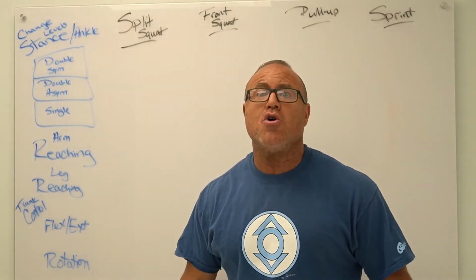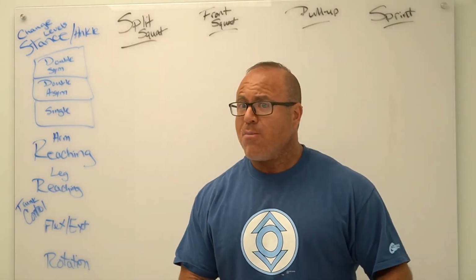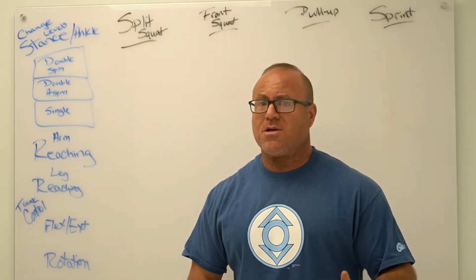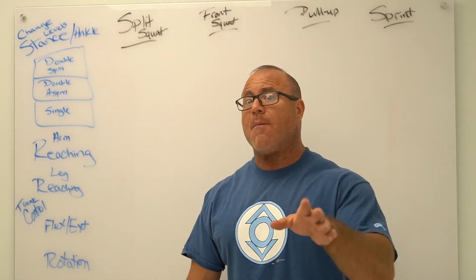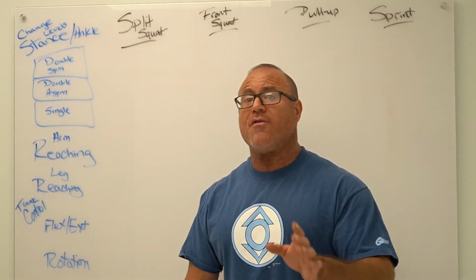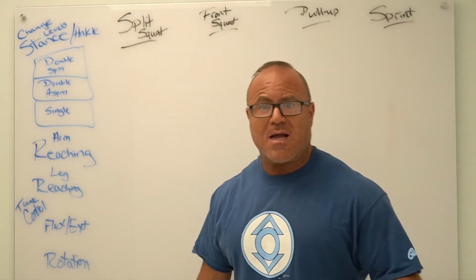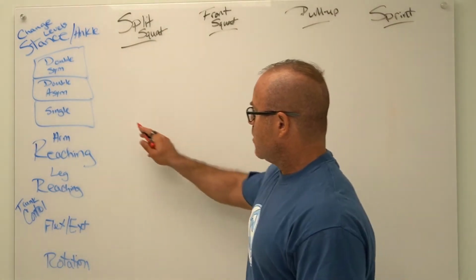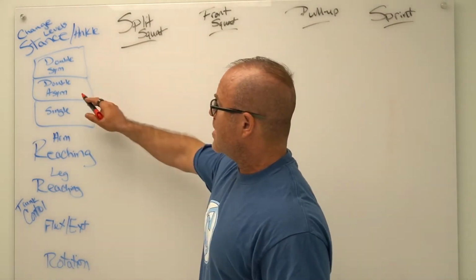If someone couldn't reach over their head, and that's a very important thing to do. We know that everybody should be able to reach over their head. That's not the question we're asking here. That's a different question. The question we're asking here is that if somebody couldn't reach over their head, could they still hold dumbbells down by their sides? And the answer is yes. So we are not going to be putting a little X here. We are going to be putting an X here.